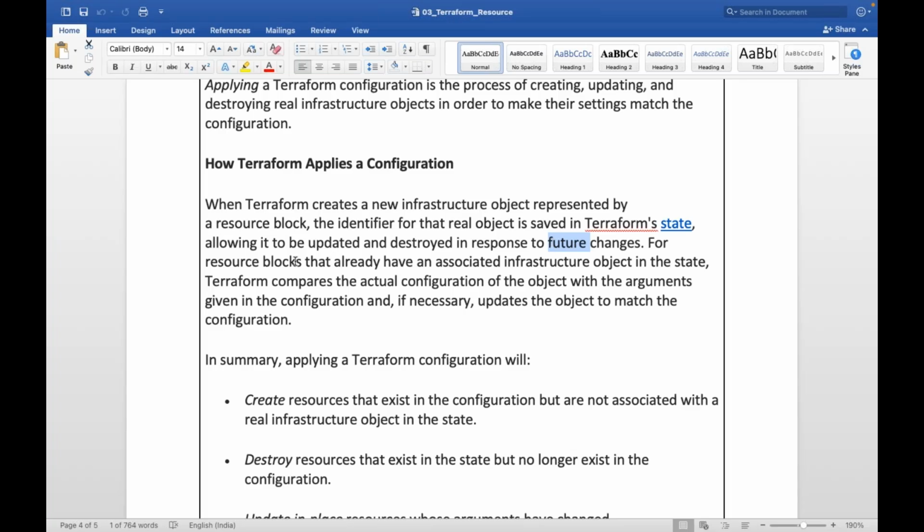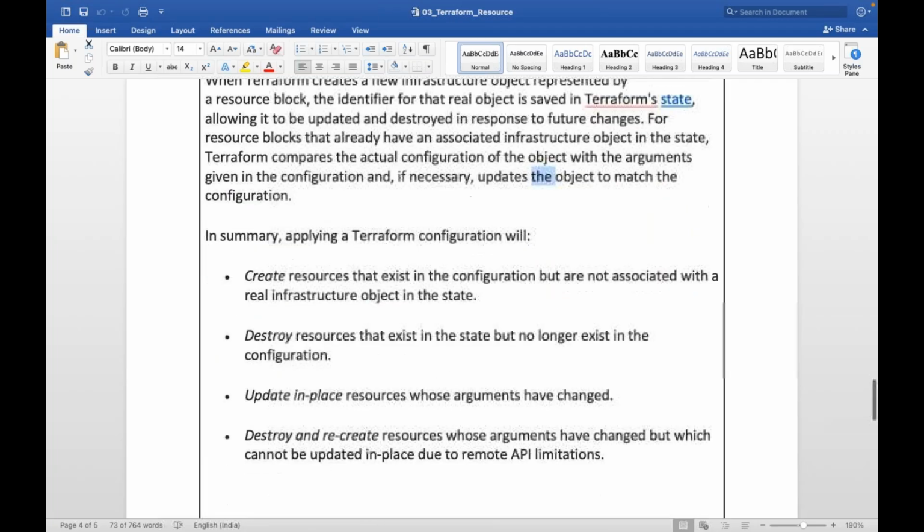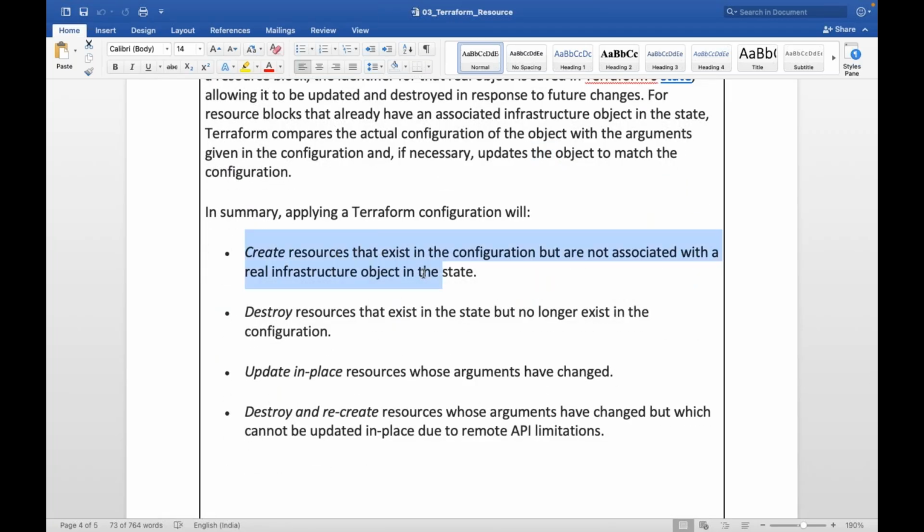For a resource block that already has associated infrastructure in the state file, Terraform compares the actual configuration of the object with the arguments given in the configuration, and if necessary, it will update the object to match the configuration. So we already discussed how Terraform applies resource configuration.